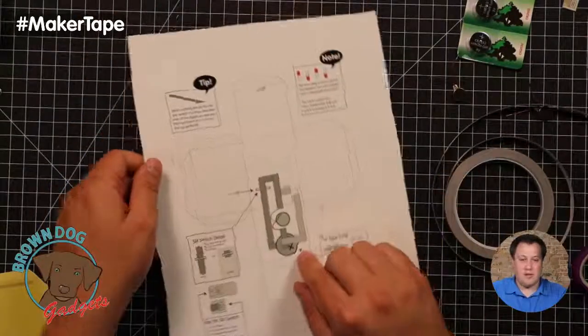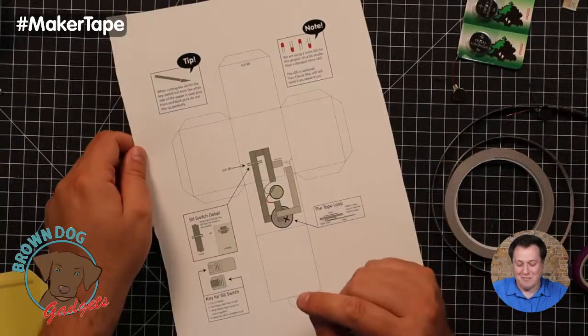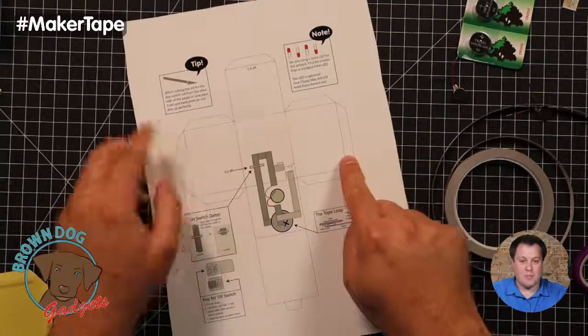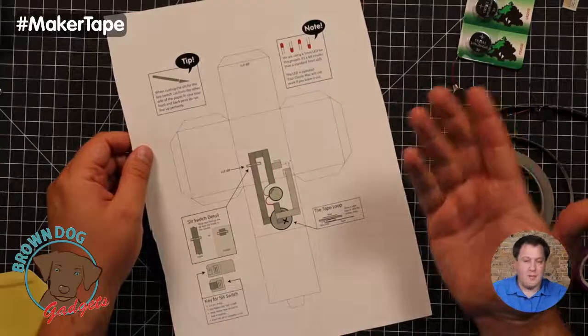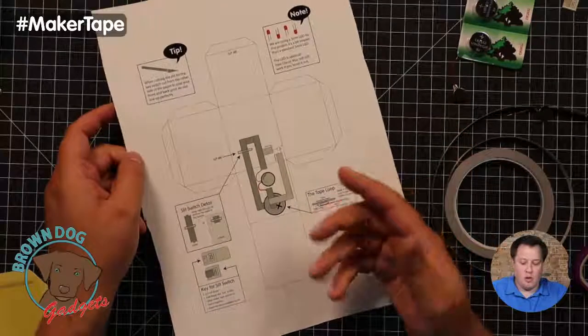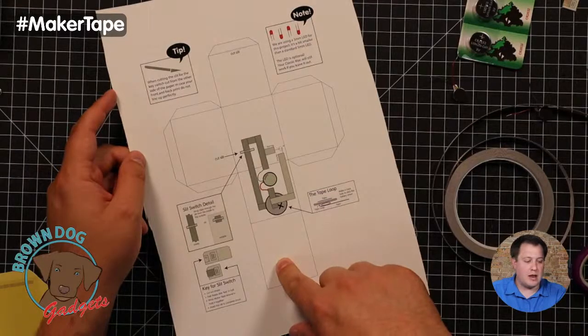Pete has so nicely put on all of his directions. They have Pete's directions on our website because they're thorough. But he has put on here, use an X-Acto knife. That's probably the best way to cut this out. We did add a bunch of extra tabs on here. Depending on how you're building this, you don't really need all these tabs. Pete just did that overkill. Not overkill, you were just thorough. It's my base template, so I just copied it. Our robot buddies eliminate at least half of these, because you don't need that in projects.